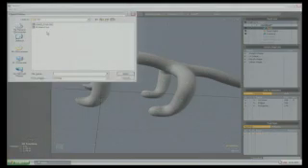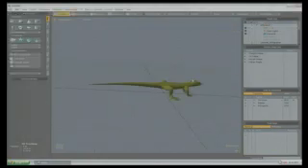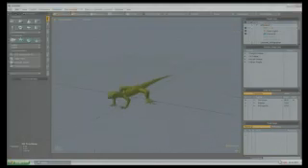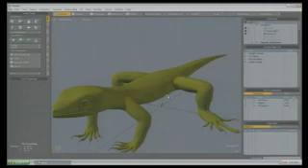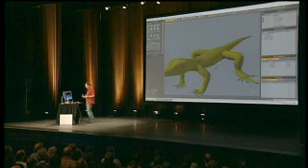And of course, at the hands of a real artist, over time they're going to come up with something beautiful like this. I could have done that. It's just hard to do it in real time.